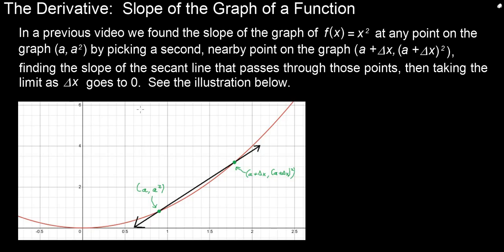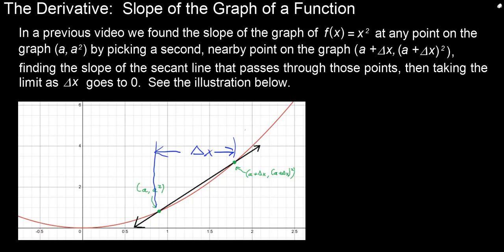If we take a look at these 2 points on the secant line, so the x coordinates are a and a plus delta x. In the limit as delta x goes to 0, well, let me say this first. The difference in those x coordinates is delta x. So in the limit as delta x goes to 0, effectively the difference in x coordinates would be nothing. And if you notice, so too would be the difference in the y coordinates. And in other words, that second point that's higher up on the graph would really be the same as the first point. So the secant line would no longer be a secant line.